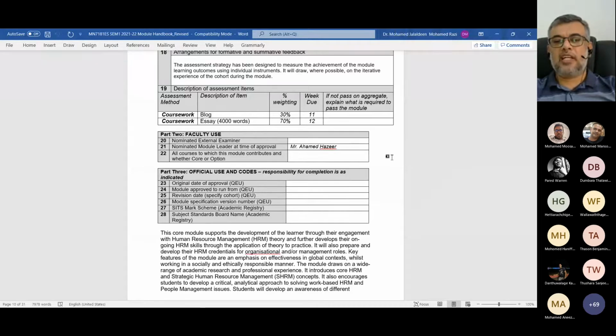The blog assessment starts from the beginning, where you are supposed to write at least 10 postings, right? You maintain one blog, then you are supposed to add a minimum of 10 postings to that particular blog. So you people might have some question: what are the things that you have in the blog?